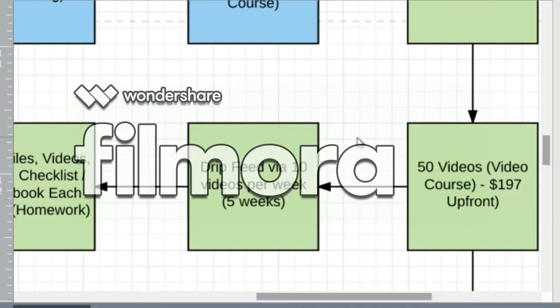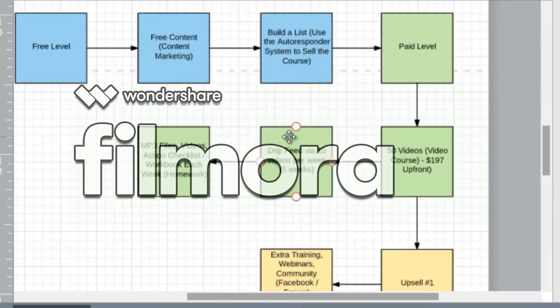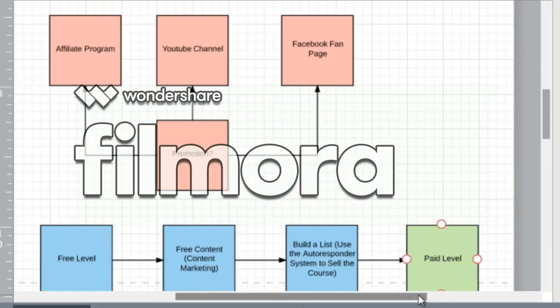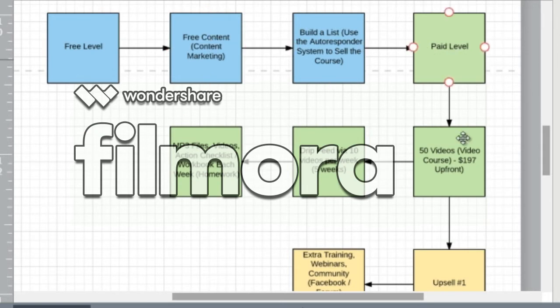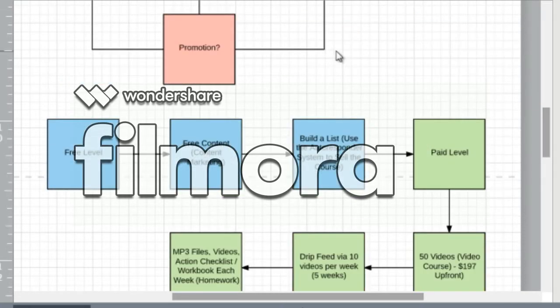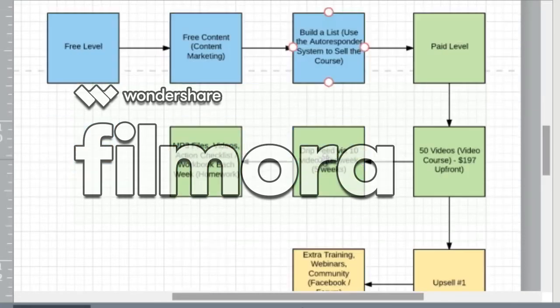Okay, so now, as you can see, I'm going to zoom in a little bit. You can see that we have essentially set up a blueprint. And of course, we can add to this as we go, but this is the general thing that you want to have in hand. Now you can see, okay, I've got a free level, free content, marketing, I've got to build a list. Now, obviously, inside of these, you're going to need to figure out, what autoresponder am I going to use?